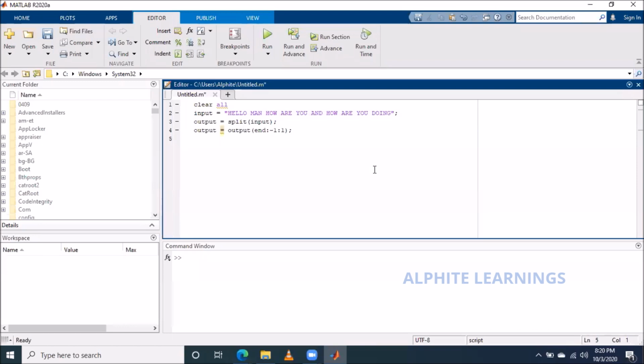We have reversed it. Now we have split it: hello is an element, man is an element, how is an element, and so on. We just split it and reversed it, and now we want to join that.